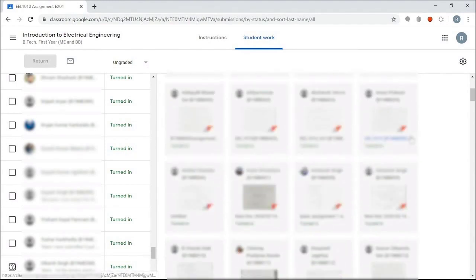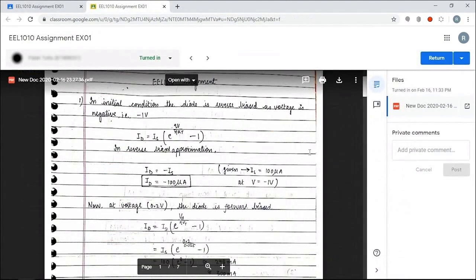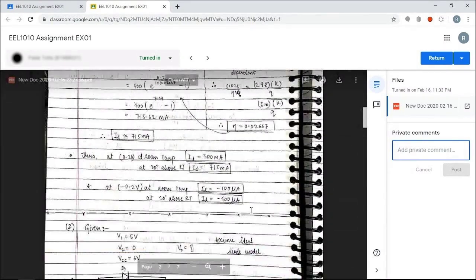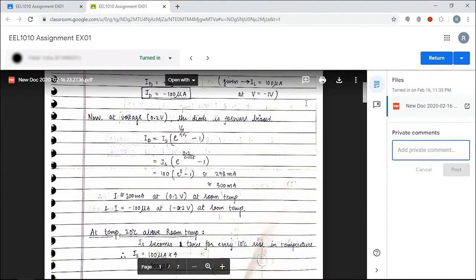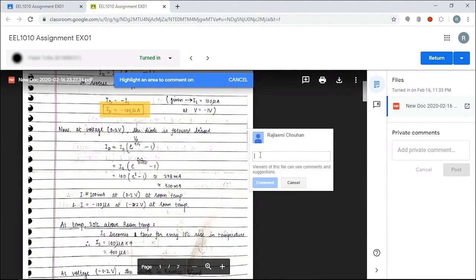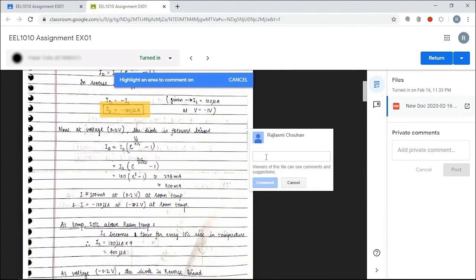Say I open one of these assignments. I can scroll through the entire assignment. So the student can also write a comment along with the assignment while submitting. If there's anything you want the student to improve or update in the assignment, you can write this as a comment. Within the assignment, if you want to make any comment, just need to go to add comment and say, select the particular area. If you have any remark to write there, this is where you can write that remark.